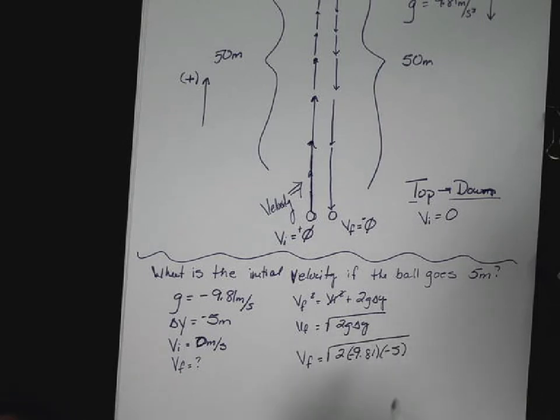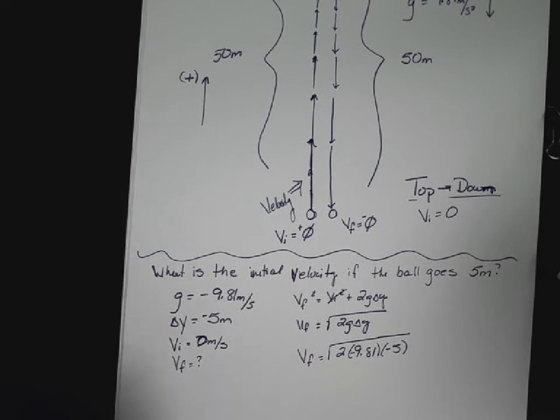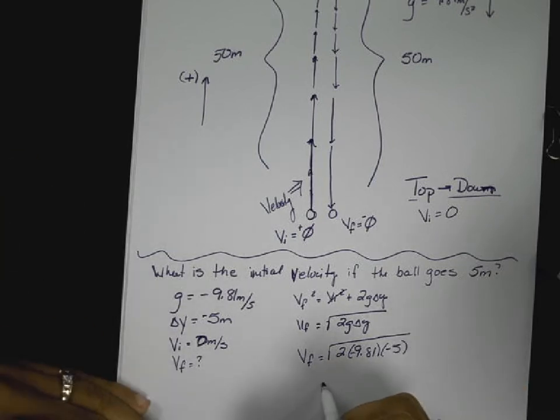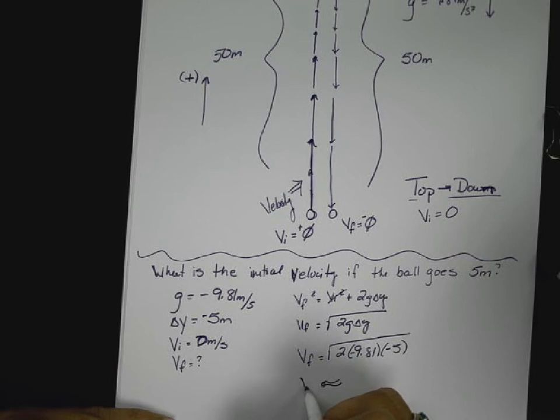What happens is you'll forget to put in one of these negatives. If you forget to put in one of the negatives and you try and take the square root of a negative number, you're going to get an error in your calculator. That right there should tell you, look at your values. Something went wrong. So I'll call this roughly 10. I don't have a calculator, but that's close enough to 10. So 10 times 5 is 50, and I multiply that by 2, which is 100. So I'm going to say the final velocity when it comes down is approximately 10 meters per second.